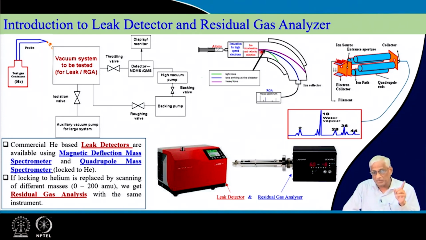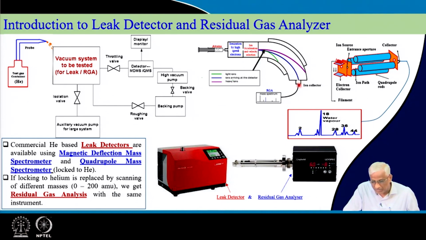but different ions will be deflected in different orbits if there is a magnetic field. This is a permanent magnetic field, a 90-degree bending magnetic field. So, ions are produced, ions are accelerated, ions are collimated, and it contains a mixture of ions. If you are tracing it, it will be rich in helium, that is okay, but other ions also will be there. Heavy ions will be deflected in a very wider path radius, and very small ions can be deflected very much because Lorentz force is very high. A particular helium ion can be deflected here. Like that, we will have to adjust the parameters of voltages and magnetic fields.